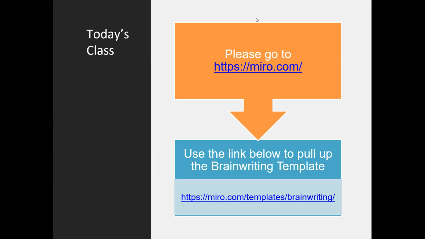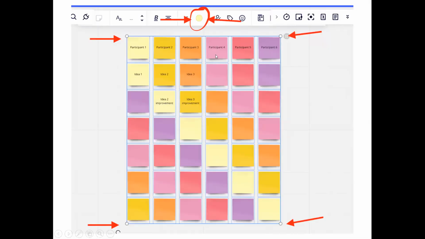All right. So now you're going to open up Miro, and you already have Miro open, but you can use this link here as a template to start your own, so you can get things going and start the brainstorming on your own. So in Miro, go to the brain writing template. In the template, it's going to come up like this if you're there. Thumbs up if you're in your brain writing template, or tell me to hold on if you're still working your way there.